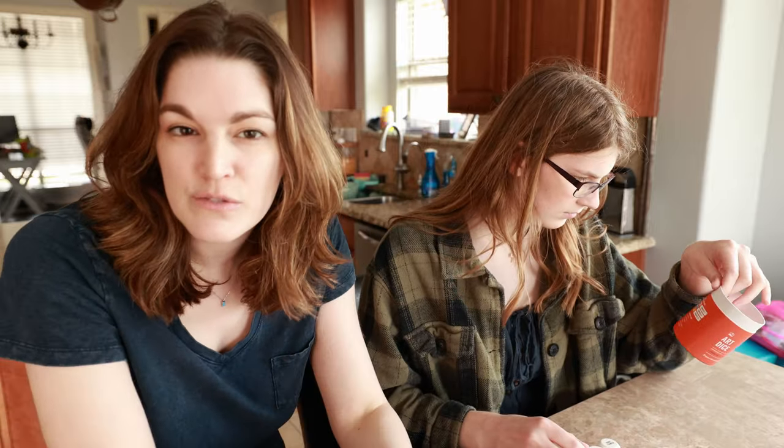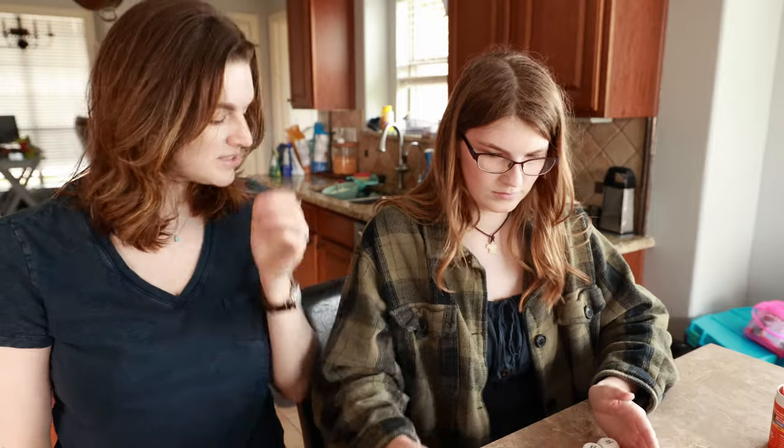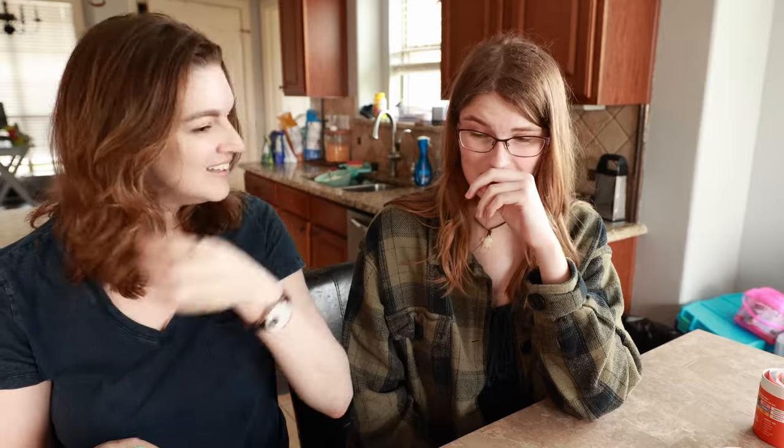So we're going to roll the dice and see what each of us is going to be doing. We'll see what we are arting today. All right, I'm going to roll first. Should I roll them all at once or one at a time? Last time we did one at a time, but I think it might be interesting to roll them all at once. All right, here we go.